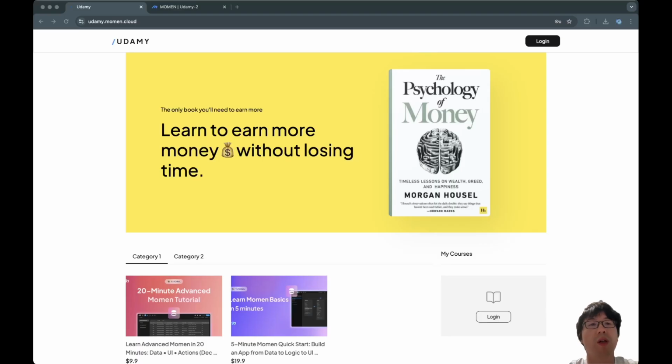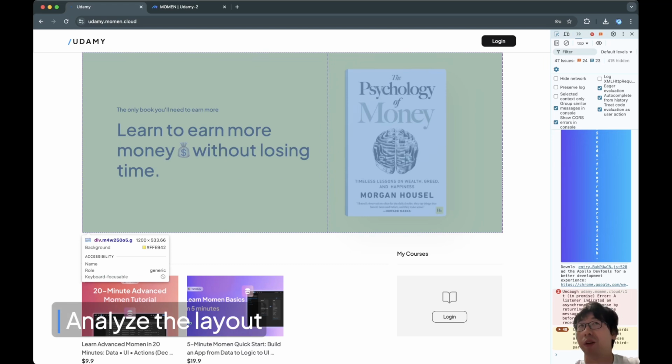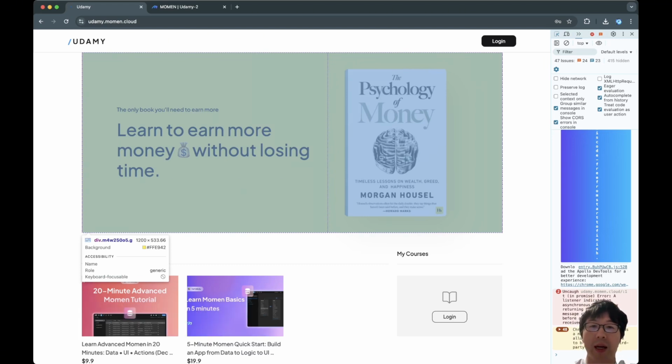In this session, we will be working on more of the layout things. Once you do this, you will probably have a good grasp of how to do layouts. In this case, we'll be working on this section. People usually call this the hero section, but let's analyze what it's made out of.